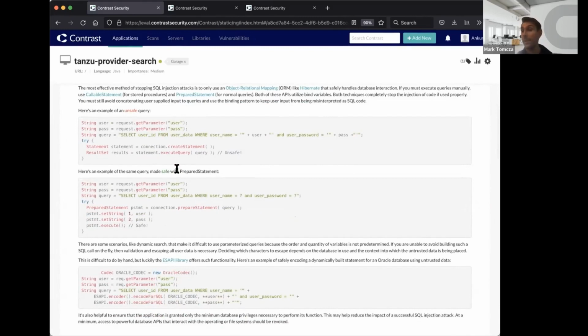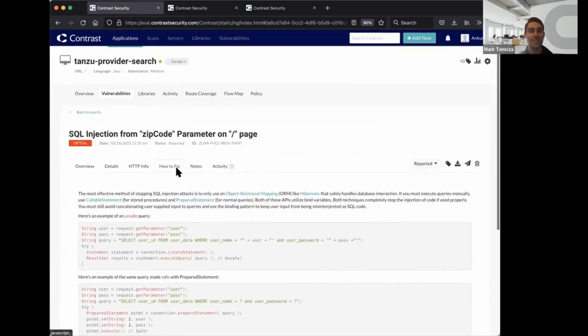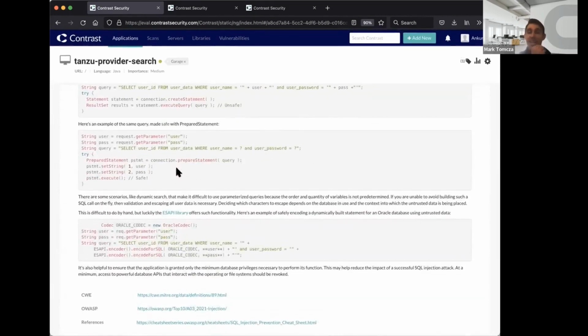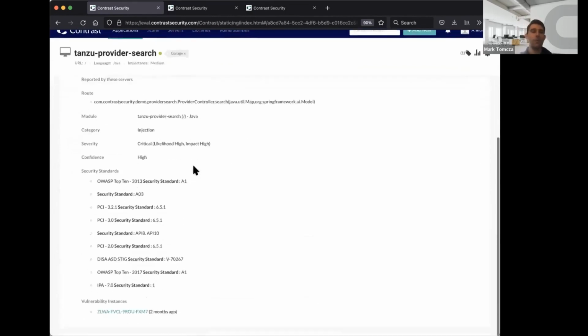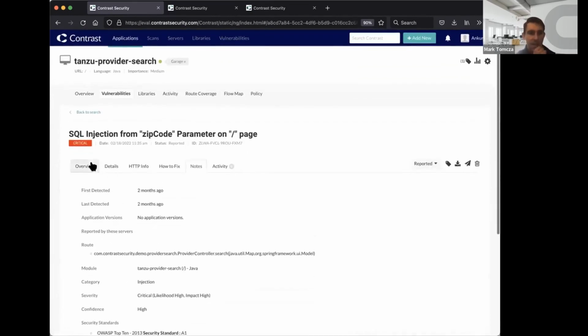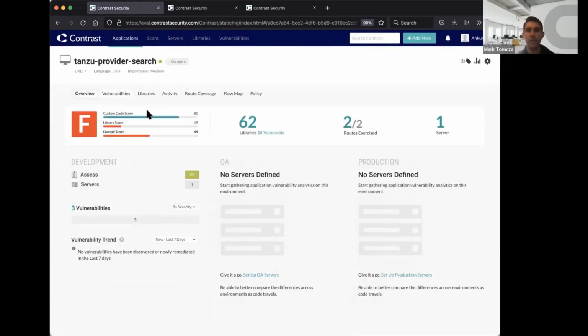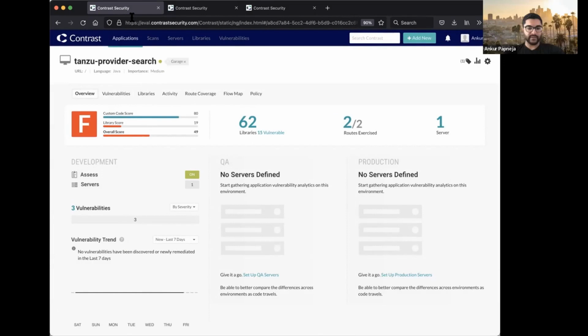So you don't have to do a little Stack Overflow. I know you all remember that. Just scroll up a little bit. And then on notes, you can go through and actually create tags on this. So Ankur, do you want to step through the overview up top? And maybe you want to choose a different application to give a little more flavor. Yeah.